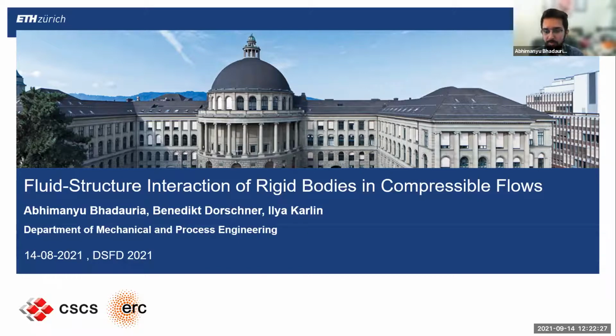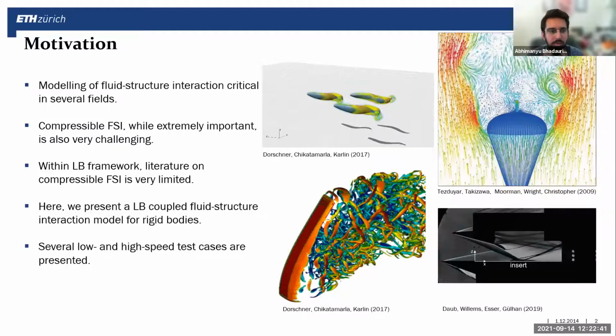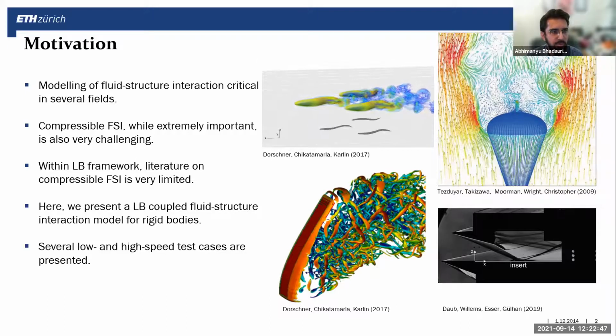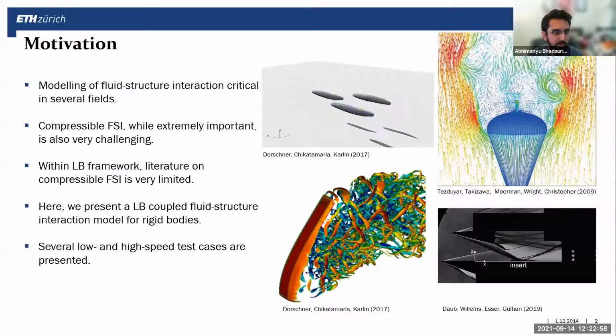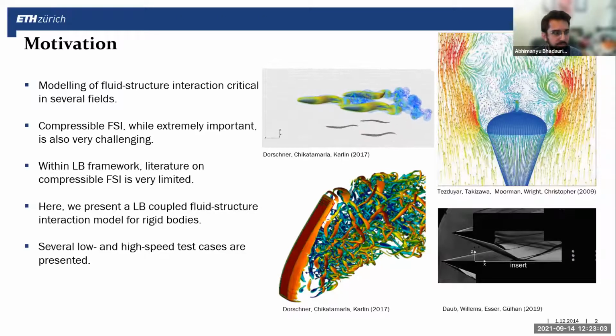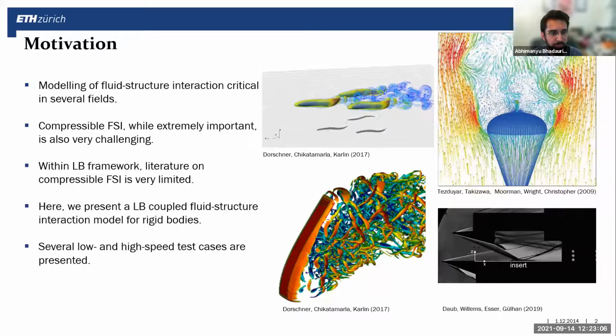Hello, everyone. Welcome to my talk on fluid structure interaction of rigid bodies in compressible flows, under the group of Professor Carlin at the Department of Mechanical and Process Engineering at ETH Zurich. A majority of fluid flows of interest that we simulate interact with solids. However, usually we tend to ignore the effect of the fluid on the solid. We tend to focus more on the effect of the solid on the fluid flow.